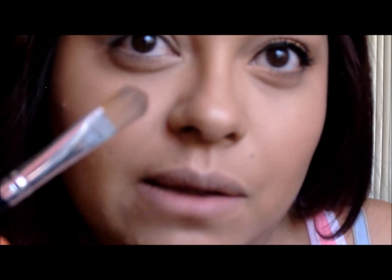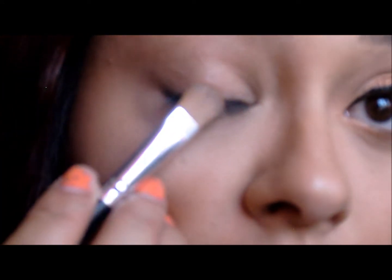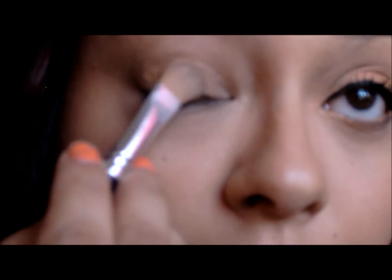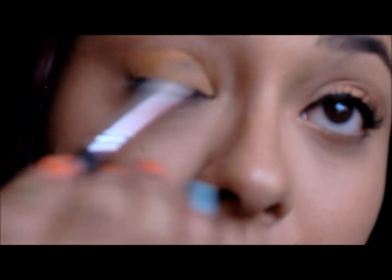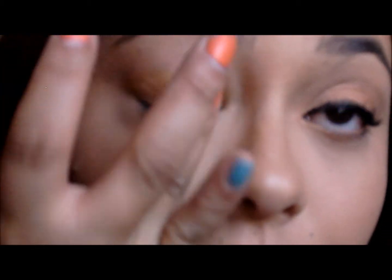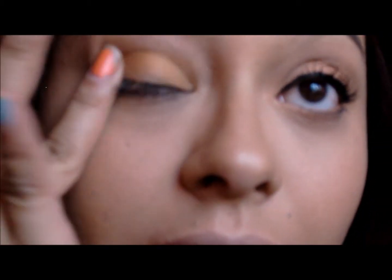And I'm going to take a synthetic brush because synthetic brushes tend to apply the color a bit better than your fingers for some reason. Well, especially with these. So I'm just going to take it onto my lid part only. And with these, you don't need a primer because they do stay on all day. So to kind of melt the color in, I'm just going to take my finger and pat it in.